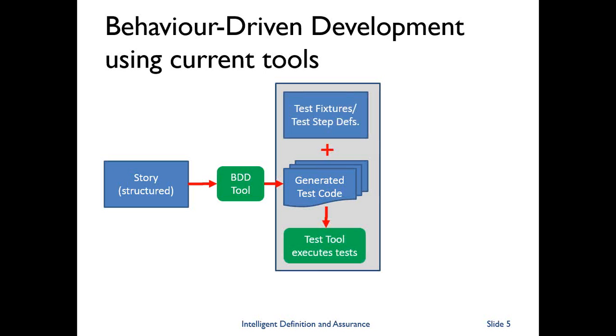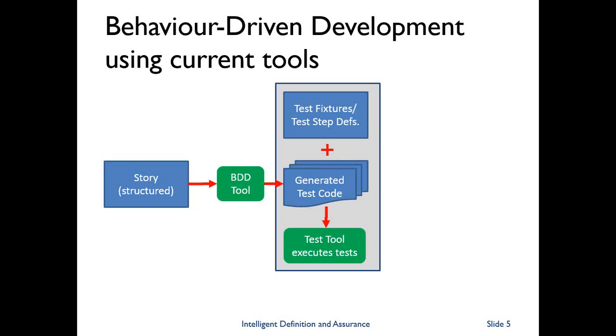Obviously, a story might say the user confirms a transaction on a screen, maybe. Well, that's not enough information to identify a button that must be clicked on a web page. So the test fixtures provide that kind of definition. Where there are keywords used in the story, the fixtures, keyword definitions, and test step definitions provide the translation into some physical activity on the system under test.